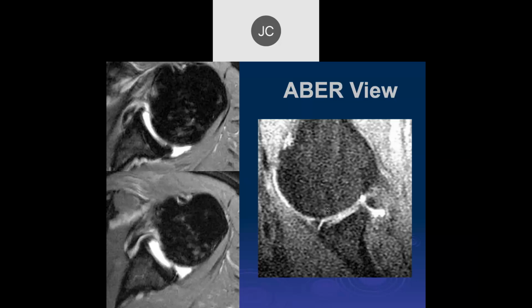Because we have to use a non-shoulder coil typically to get these, the signal at the glenoid isn't so great on the ABER often. So we tend to not do these at all anymore. In some athletes, you might want to do it. There are some people who do them routinely, but not very many in this day and age when there's more and more pressure for throughput and so forth.